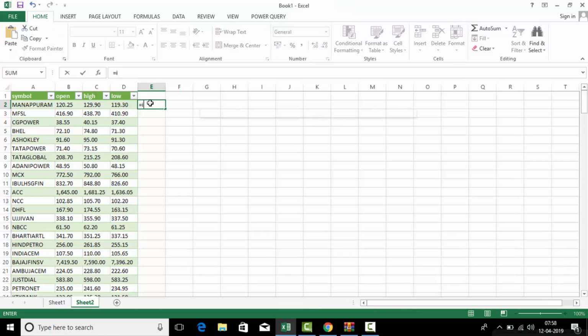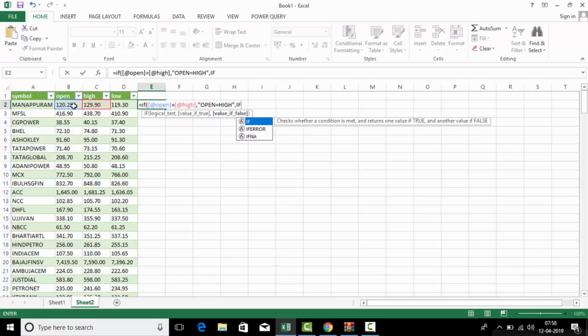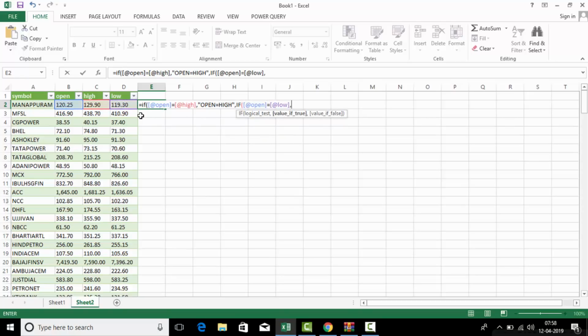Is equal to if open is equal to high, then open is equal to high, comma, if open is equal to low, then open is equal to low, comma.